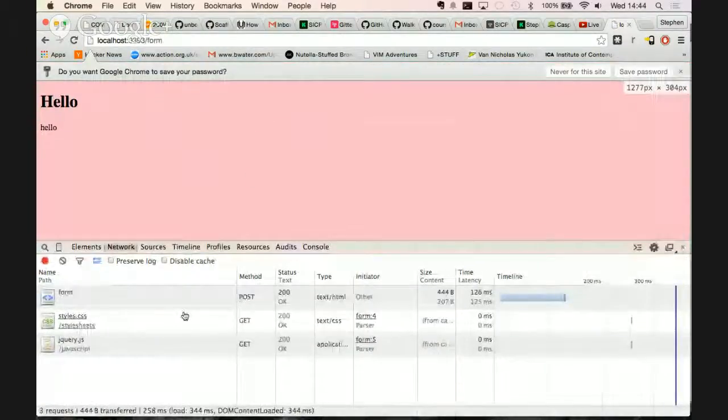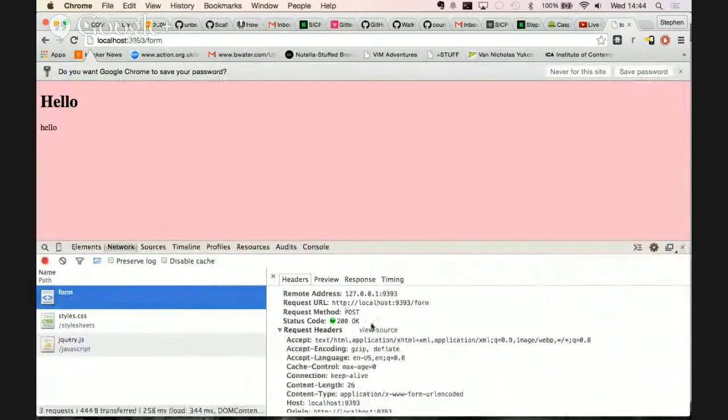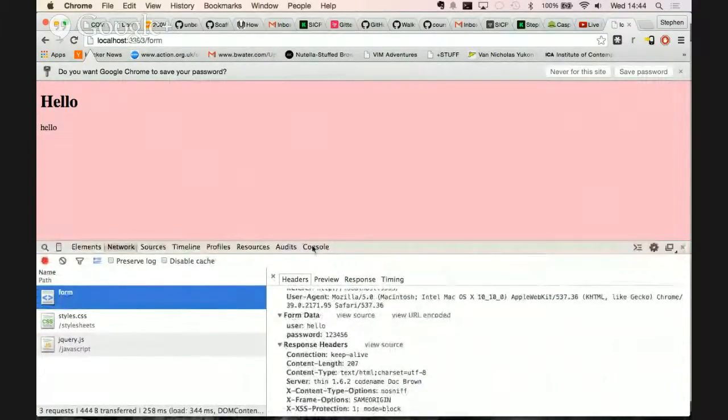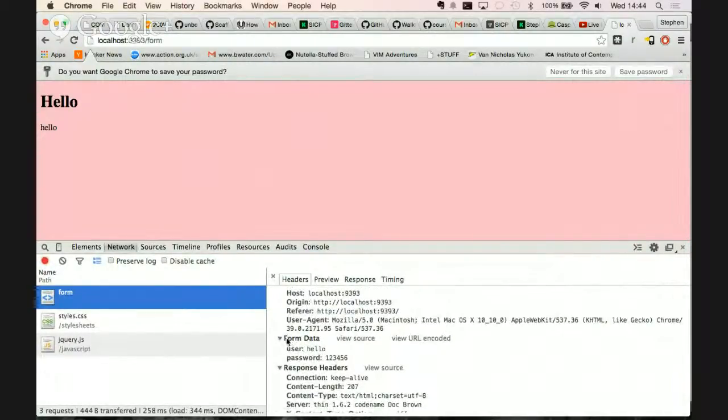Submit. You can see that we've twisted this form. So I can click on there, and it's going to tell me all of the information about that particular post, all of those headers that Henry showed you yesterday. But here we should actually see the form data that we passed through, and we've got this user, hello, and we've got this password, 123456. That's all being sent over, and that's been sent over as form parameters. So inside the information that we're sending over, we're passing all of this information in.